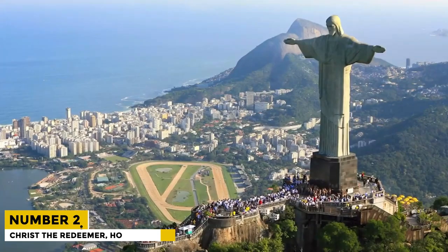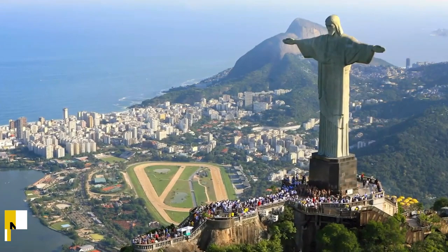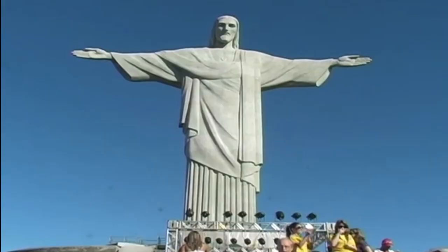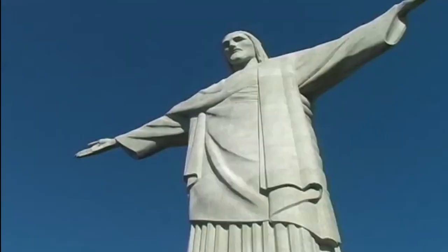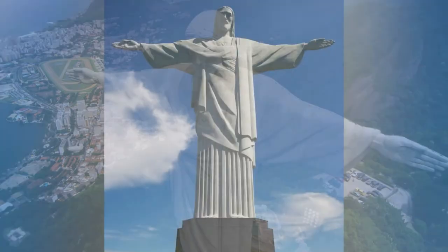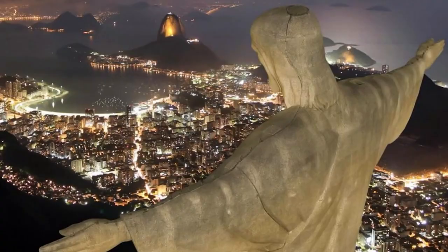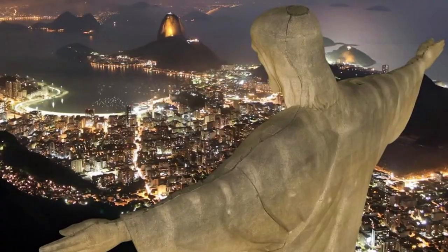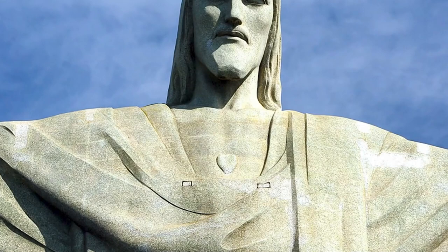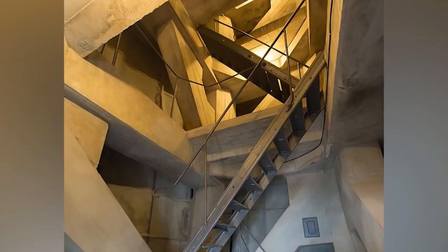Number 2: Christ the Redeemer — Hollow Interior. If you're a Christian, you believe that Jesus Christ was filled with the Holy Spirit, so you'd expect to discover that inside Rio de Janeiro's Christ the Redeemer. What you wouldn't expect is a lot of nothing. Christ the Redeemer is a colossal statue that stands atop a 2,300-foot mountain with massive arms stretching out 92 feet wide, built between 1922 and 1931. There is a stairway that leads all the way to the summit, but no one is permitted to use it — because the statue is also one large lightning rod, struck every few days during stormy periods. Only full-time maintenance teams are allowed on that stairway.